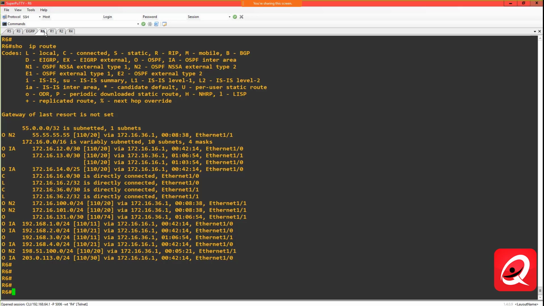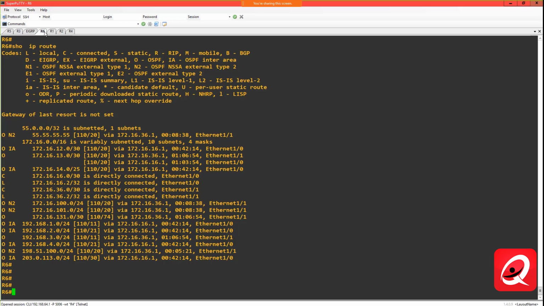Why do it the hard way when I can just go ahead and do an Area 2 NSSA default information originate at the ABR and be done with it? And I'm going to send in a default route from the ASBR. In fact, let's go ahead and do that. All right. Let's get rid of the, well, we don't really care about the aggregate route.